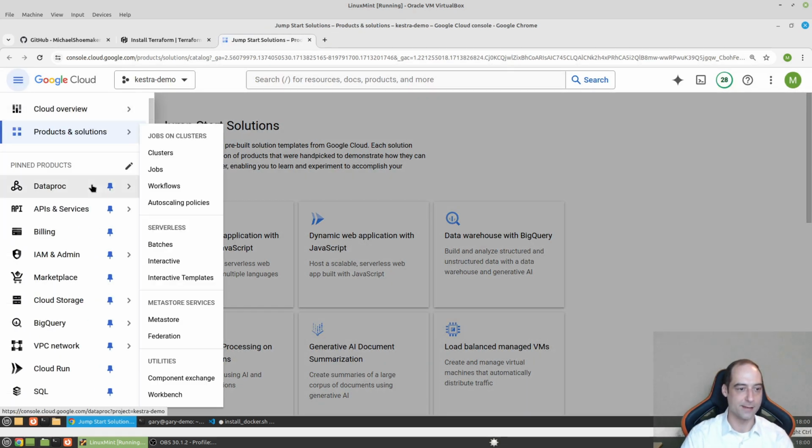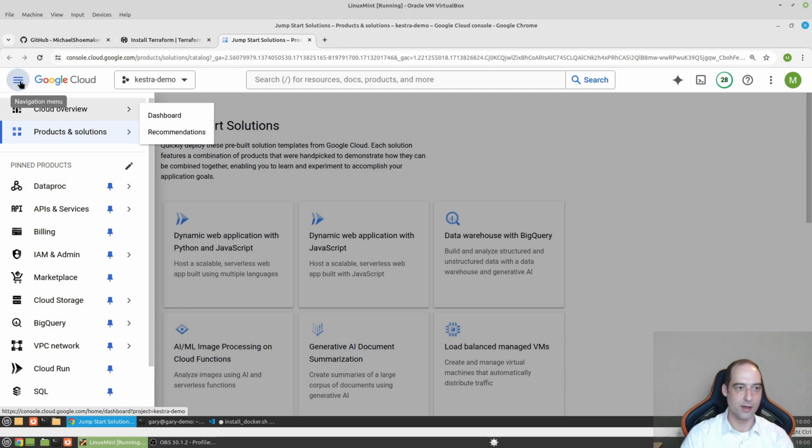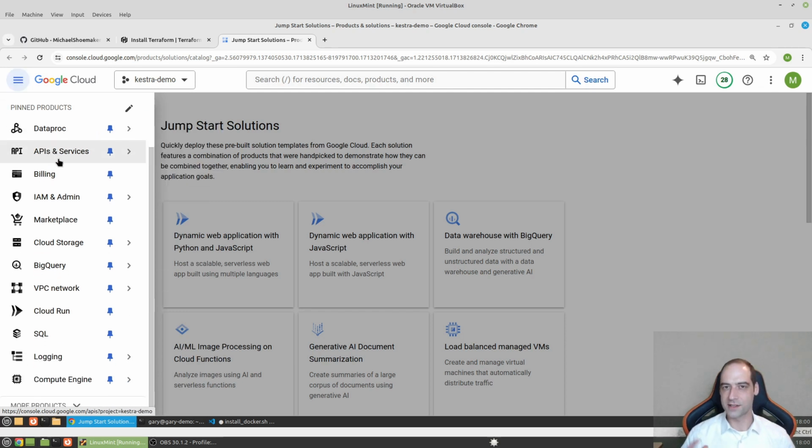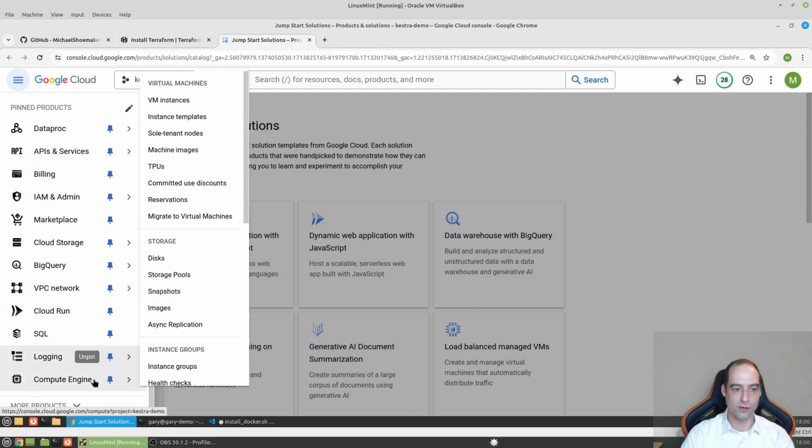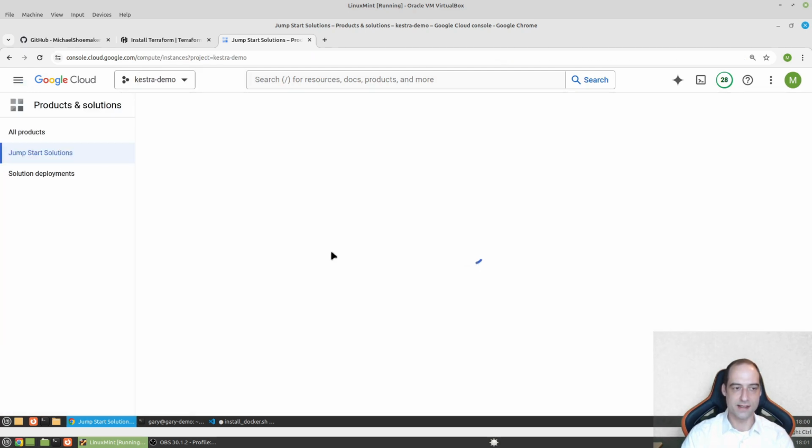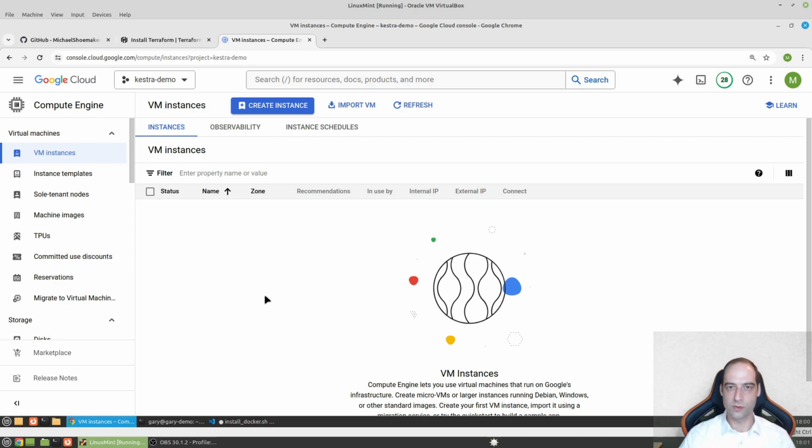This project is fine. I'm going to click the hamburger. If it's your first time, I think you will need to make a project name, or they might give you a default. But either way, once you get your project going, we want to go to Compute Engine, VM Instances. You might be greeted with a big blue box that says Enable API. Click that, it'll take a few minutes, and then you'll see something similar to this screen.